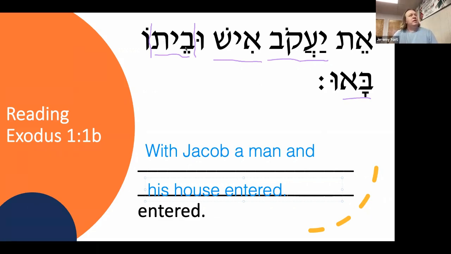And does this mean that they're hooking up mobile homes to the back of their caravans and hauling the house with them? It refers to their family. But if we wanted to be literal, they're traveling with the stones that comprise their homes. So it could be an RV. Or we can just understand it to mean this is their genealogical house that's following.